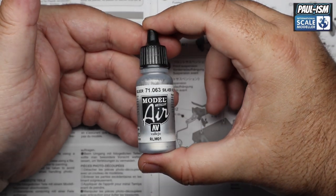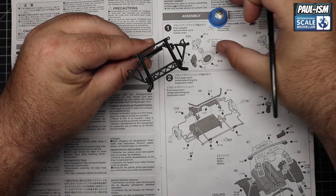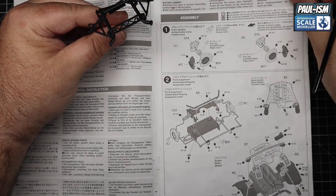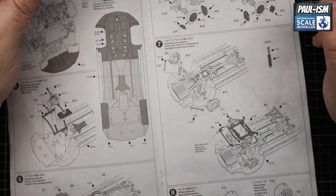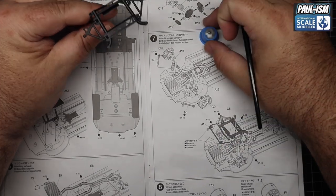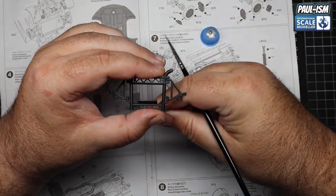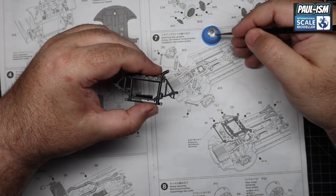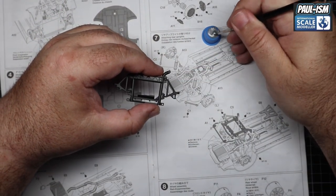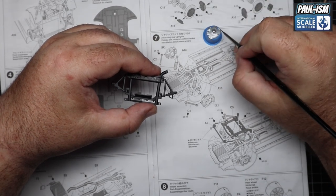So we've got some paints there. We've got the black silver from Mr. Hobby. We've got Vallejo Black and Model Air Silver as well. And we're going to use all these paints to brush paint, detail paint some of the smaller parts. If you wanted, you could take the time to mask these off. I did start to mask them off, and I just thought I'm going to be here all day. So we'll brush paint.